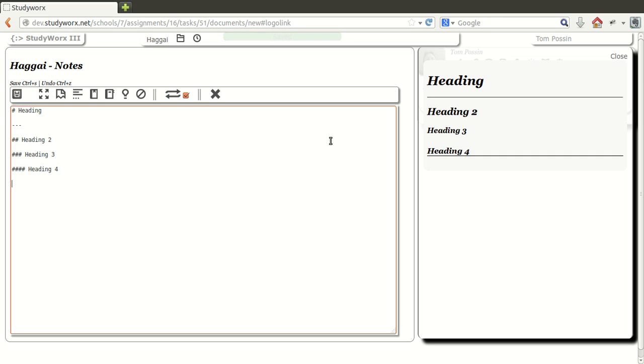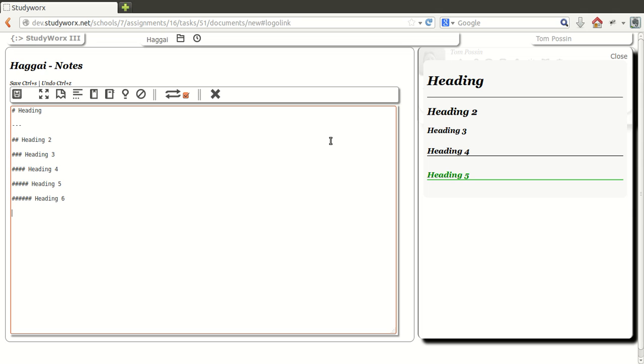And you see heading 4 is a little different as it has an underline. Heading 5 is the same as heading 4, only it's in a different color, as is heading 6.